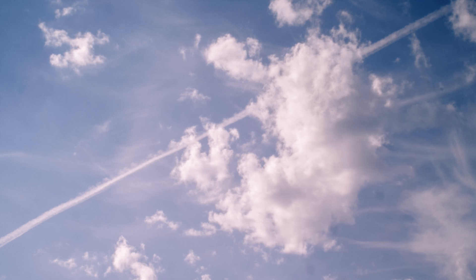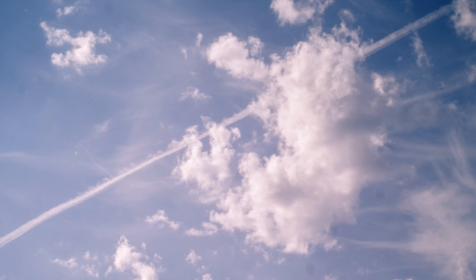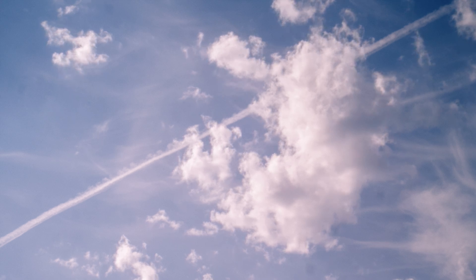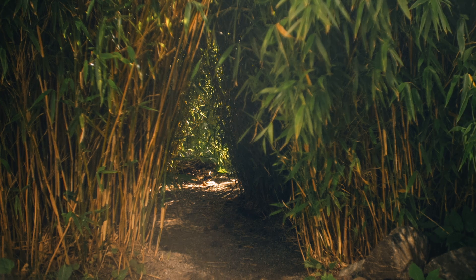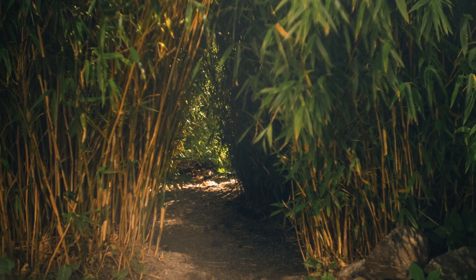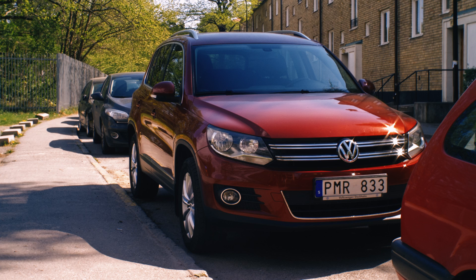Conclusion. This lens is a real bargain and it's actually good enough for professional work. It's sharp enough, and with a full focus kit you'll be in much better hands trying to manage focus work. If you're using a camera with a super 16 size sensor, this would be a great candidate if you're looking for a well-performing and cheap lens.